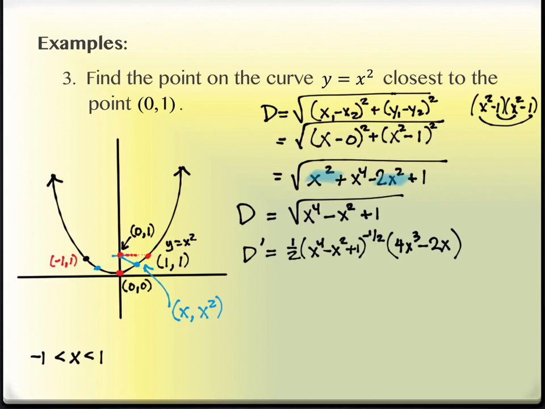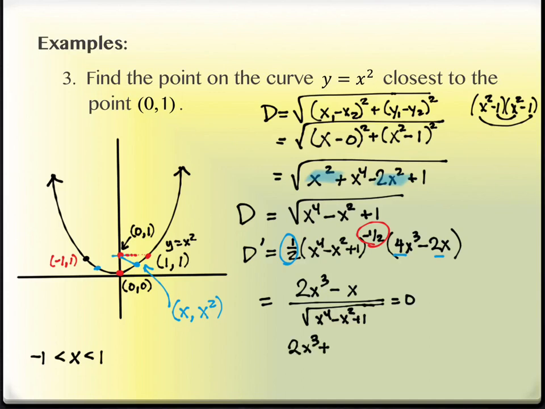We can simplify this a little bit, namely this 1/2 can simplify with the 4 and the 2 here. We can put the negative 1/2 as a square root in the bottom. So on the bottom, I'm going to have my square root of x to the 4th minus x squared plus 1. On top, I'm going to have 2x cubed minus x. And we would set it equal to 0 or does not exist. The top actually will equal 0. Maybe I should mention the bottom actually won't equal 0. It does not have that ability, but the top does.